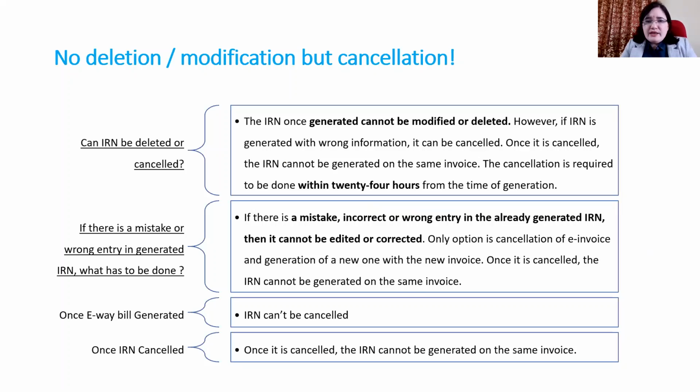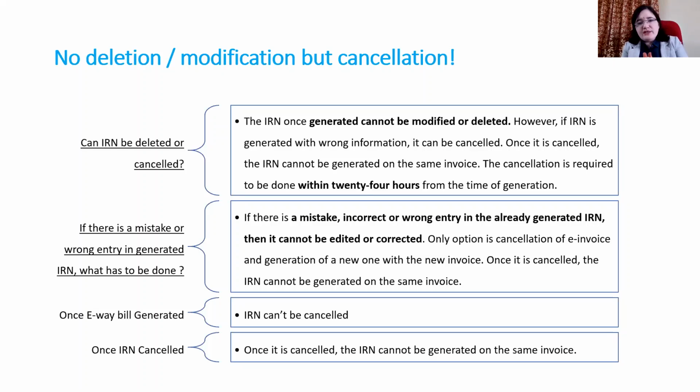Then some of the other key aspects. We had seen the applicability, the modes of generation, and which transactions are covered. Now there are some queries or other key aspects you should be aware of about e-invoicing. First, if you reported wrong data, what would happen? If there is a mismatch between the tax invoice and what was reported, so inadvertently you had reported wrong data on the e-invoicing portal, what are the consequences? Can you edit or modify the e-invoice once you generated the IRN?